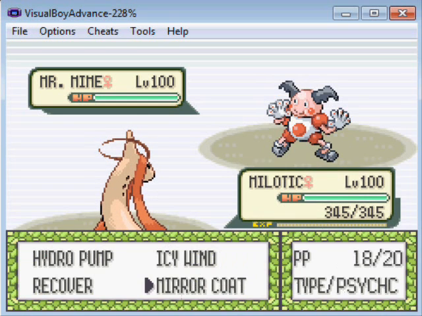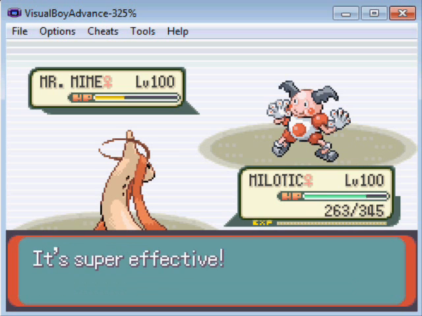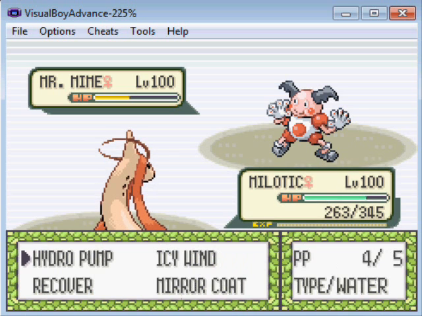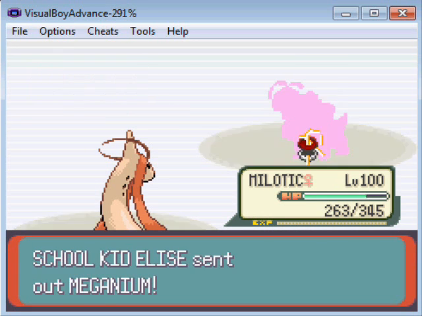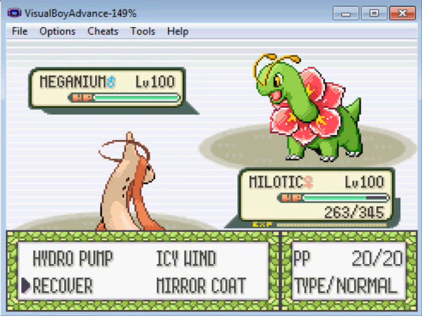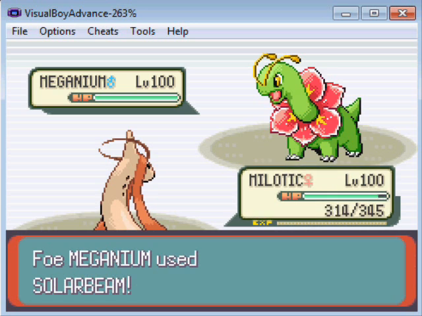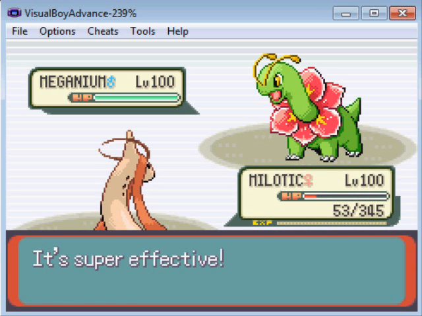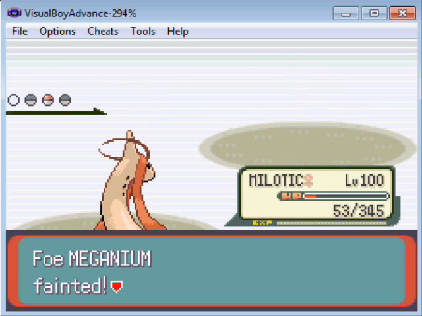We're failing so much, and that's actually not good. This actually isn't a bad Milotic set, with Mirror Coat and all that. Let's use Recover first, and that's not good either. Mirror Coat, yeah, I thought Solar Beam was going to happen. At least Mirror Coat's going to give all that damage back to him twice.